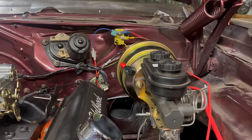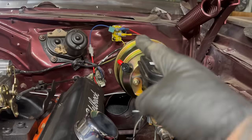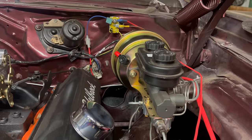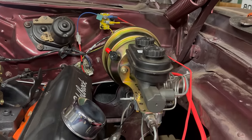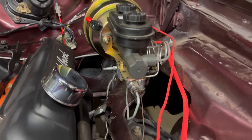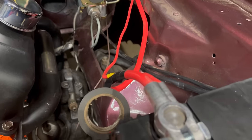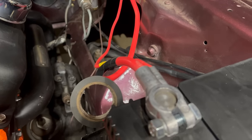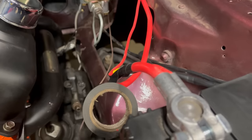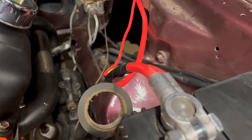Currently, electrical system things. I made up a starter trigger wire that goes from the relay down to the starter. You see, we're using a generic positive cable. It doesn't have the relay feed or the starter trigger built in, so I'm having to add those. Because I'm kind of fancy, not really fancy, but a little fancy, I'm joining them together and wrapping them like a factory cable would be. So at least it'll look kind of sort of right.